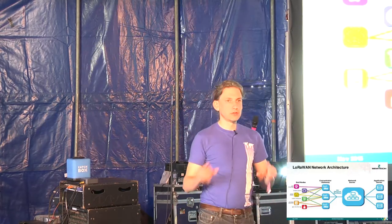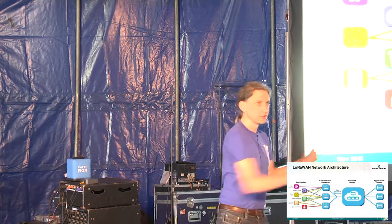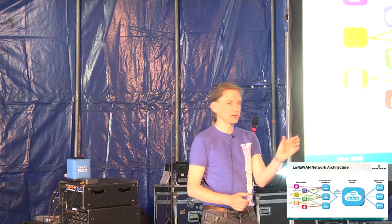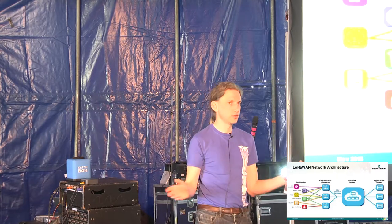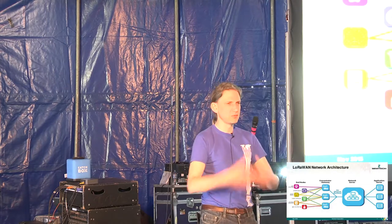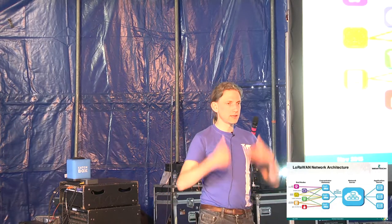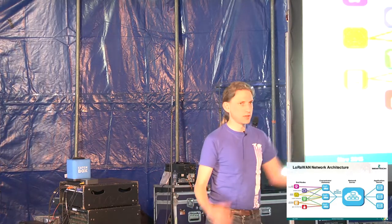I strongly recommend using over-the-air activation. Under the bonnet, it still needs those numbers, but what you have is a unique identifier for the application and a unique identifier for the device, and those are globally unique, that nobody else has, and you have a nice long key. And you think, there's more stuff I've got to type in, why would I want to do that? It's just more secure. And it sends that across to the station, that goes across to the network.